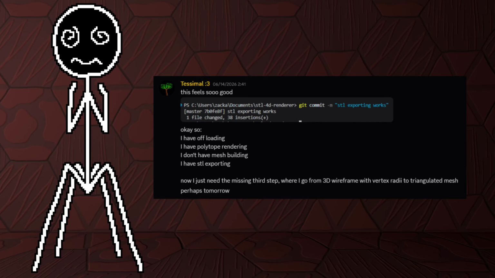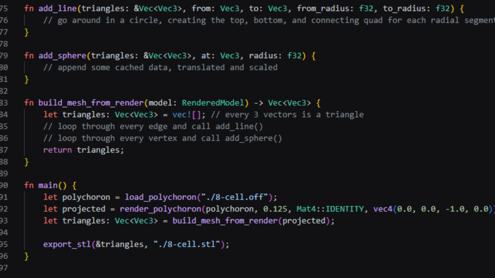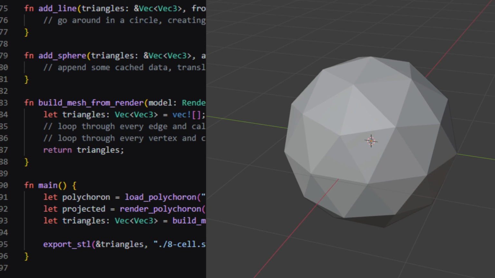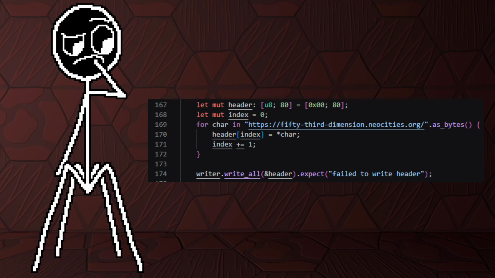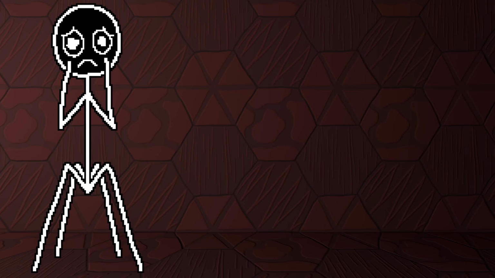At this point, it was getting late in the night of day 1, so I commented and structured the rest of the code and went to sleep. My plan for the code was that I'd write a function that builds a mesh from the render data using 2 functions. One that adds a line, which is just a cylinder with 2 different radii, and a function that adds a sphere by loading in a sphere model and pasting it at every vertex. I decided to put a link to my website into the 80 junk bytes of the STLs it generates. This doesn't matter much since you still need to process the files in Blender afterward, which would strip the junk bytes, but oh well.